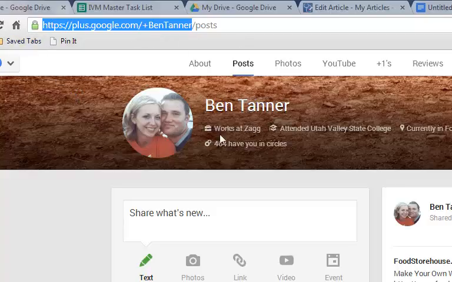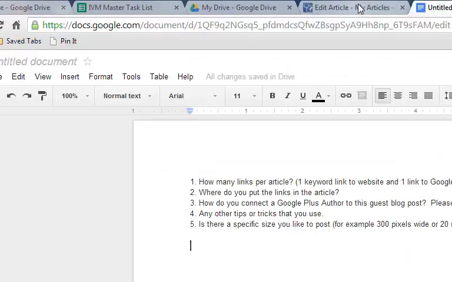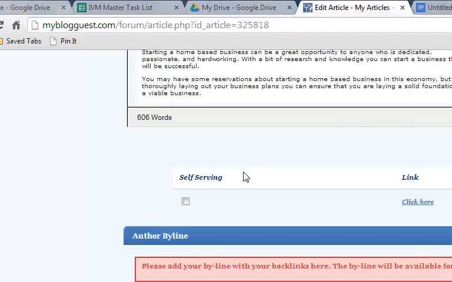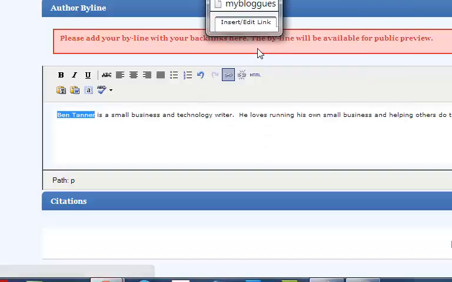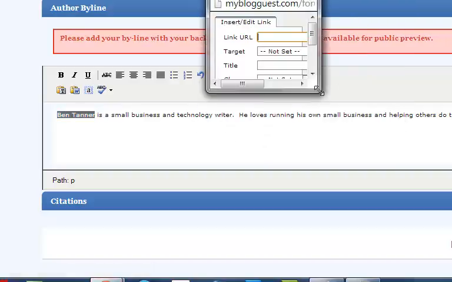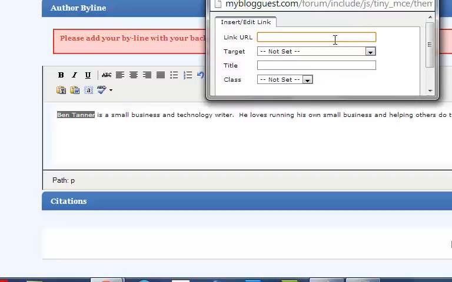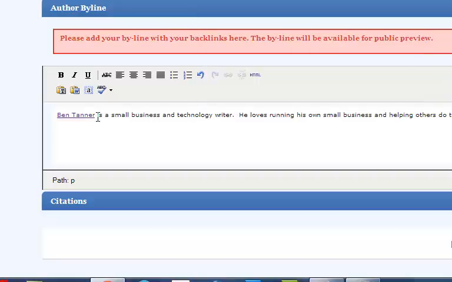I'm going to copy my URL on my page here, then come over here, highlight my name, and click on this link here. I'm going to insert my Google Plus URL, and this is how I connect my authorship to this article.